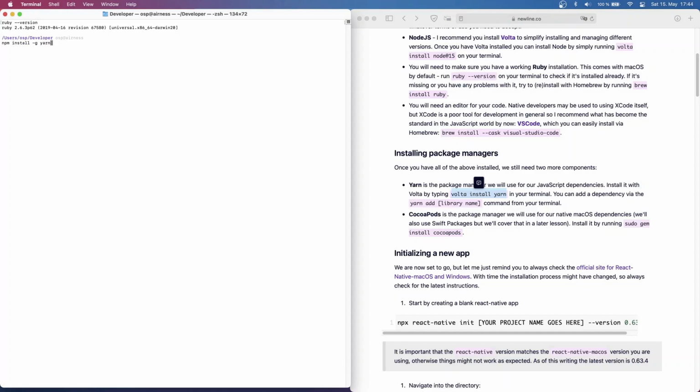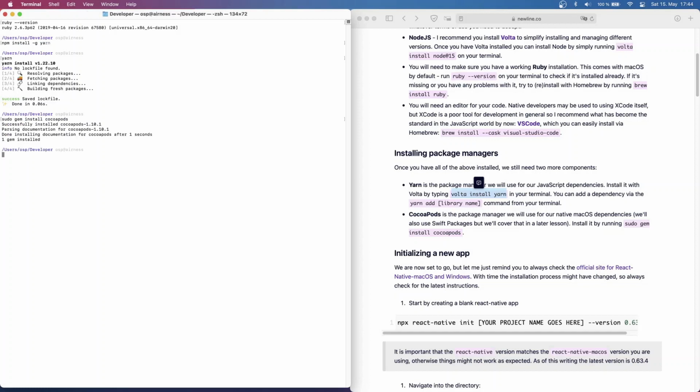This is going to do a global installation on your machine. I already have it installed, so it's there. You also need CocoaPods, which is a package manager for the native dependencies. You can install it via sudo gem install cocoapods. I already have it on my machine, so I'm not running all of the commands. Everything is kind of set up, but you should just follow the instructions in the lesson.